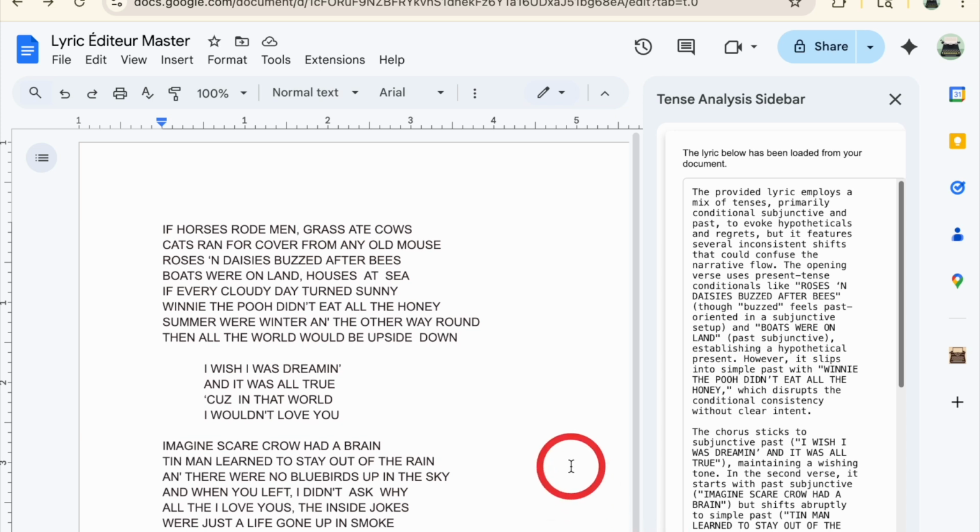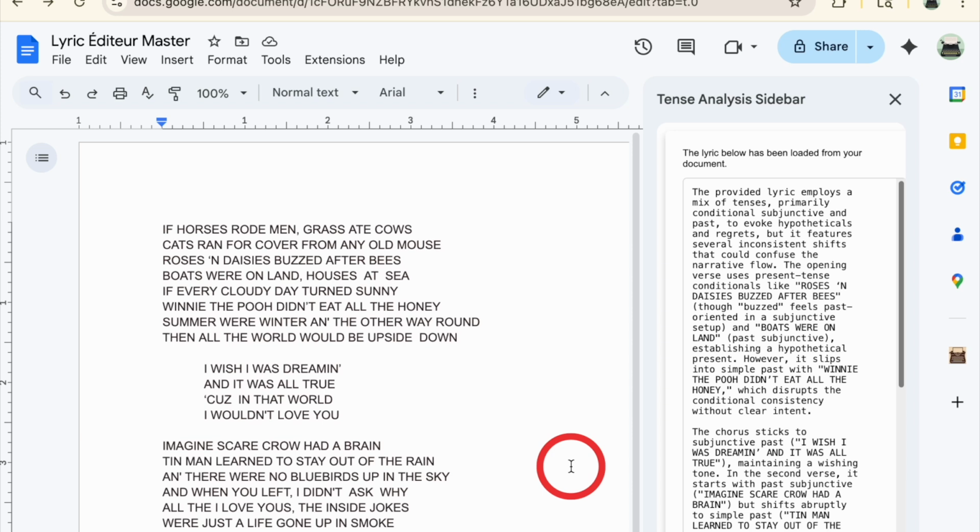Okay, the lyric provides a mix of tenses, primarily conditional subjunctive, to evoke hypothetical regrets, but features several inconsistent shifts that could confuse the narrative. The opening verse uses present tenses like roses and bees, daisies buzzed after bees, etc., etc. However, it slips into simple past tense with Winnie the Pooh didn't eat all the honey, which disrupts the conditional consistency without clear intent.